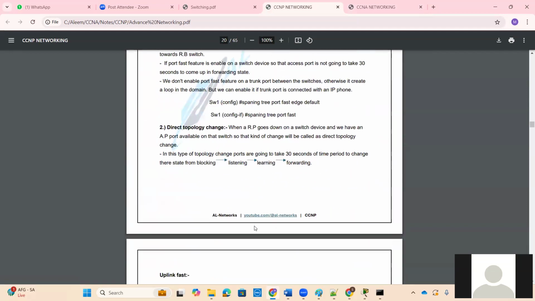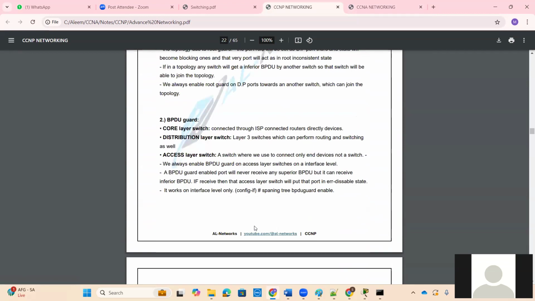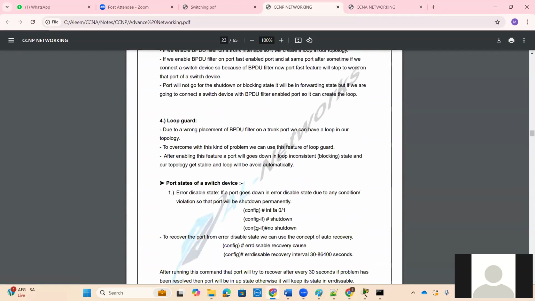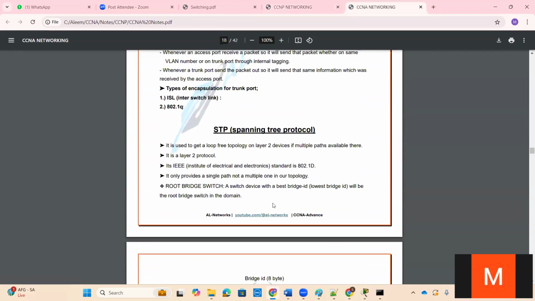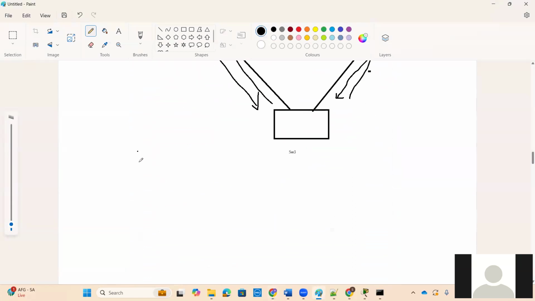I have one question. In spanning tree protocol, it will take 1 minute, 15 seconds for each stage, right? No, see, we have five states actually. First is disabled, nothing will happen.